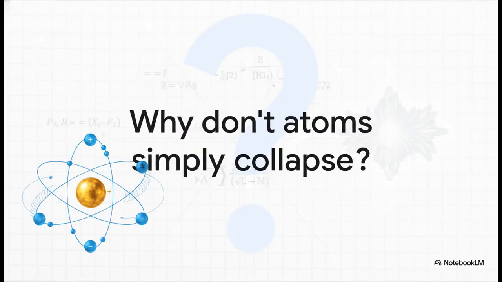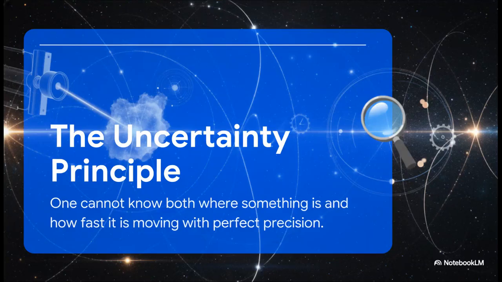Now, this led to a massive problem that classical physics just couldn't solve. We know that atoms have a positive nucleus and negative electrons, and we know that opposites attract. So why don't the electrons just spiral right into the nucleus? Why doesn't all matter just collapse into a tiny, dense mush? How can atoms be mostly empty space? The answer is one of the weirdest and most fundamental rules of reality, the uncertainty principle.